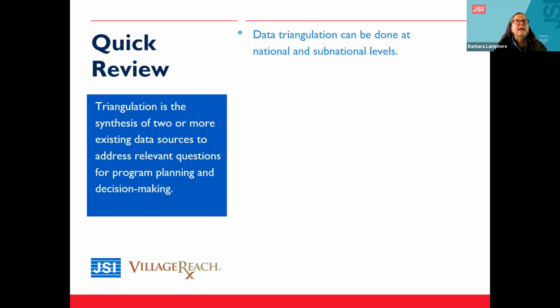Data triangulation can be done at any level in the system. It can be done at national and at subnational levels. If you have access to data and need to make decisions, data triangulation can be used. And it can be used in your routine review of supply chain performance. And we will hear more about that when we hear about the Ethiopia case study example that Adriana will present.